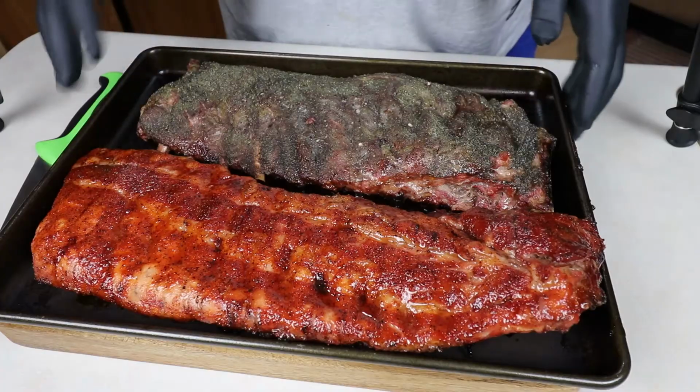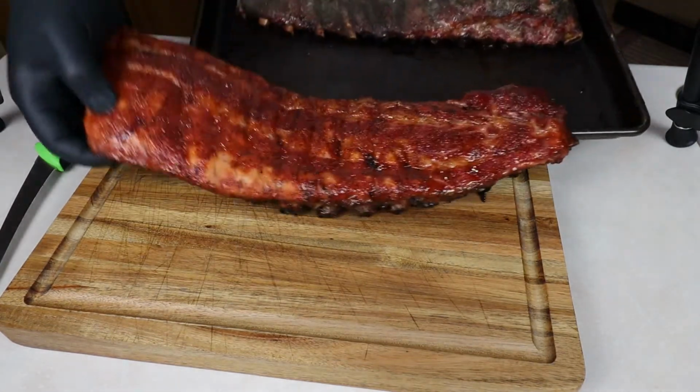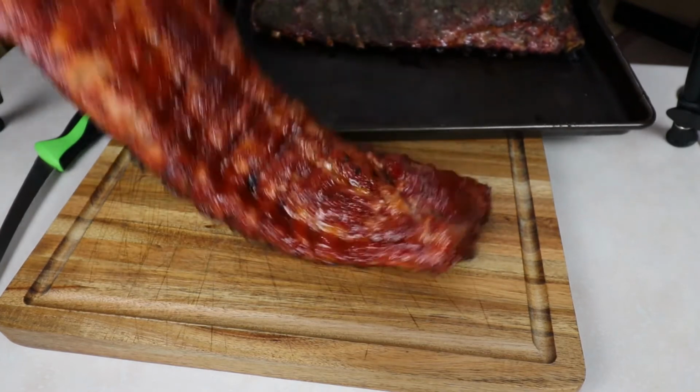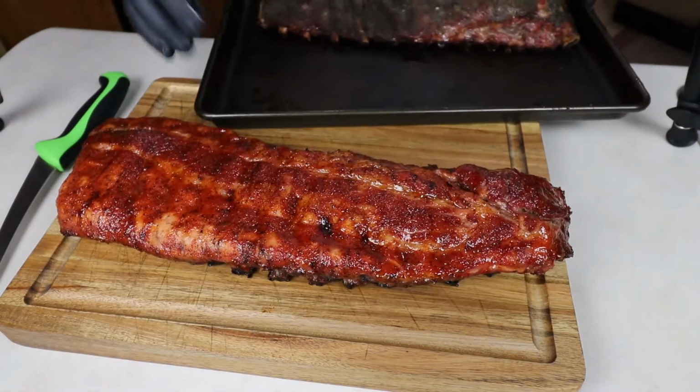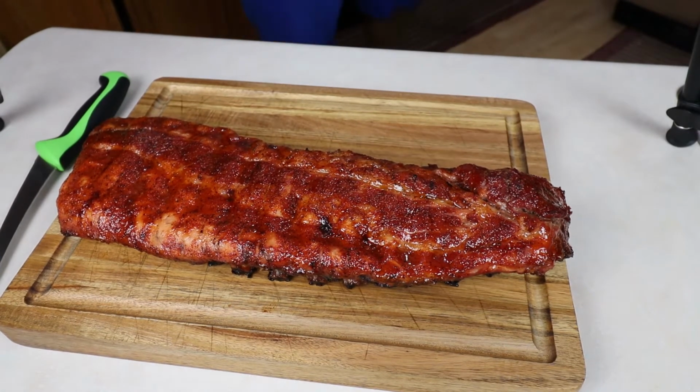Spare ribs today, we're just gonna talk about the baby back. So let's get this on here. See, that is how it's supposed to be. When you can just fold it over, that is a good sign right there. So we'll get this out of the way.